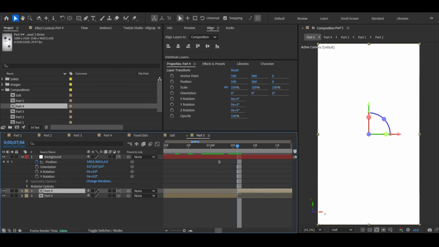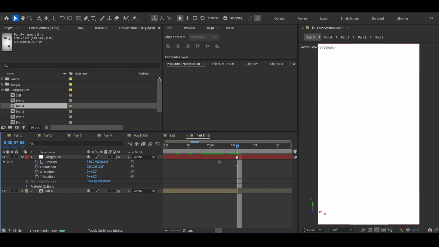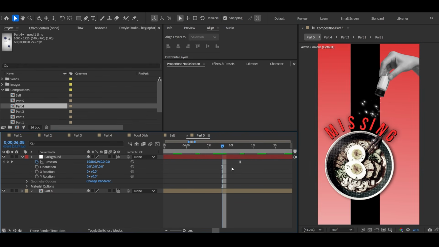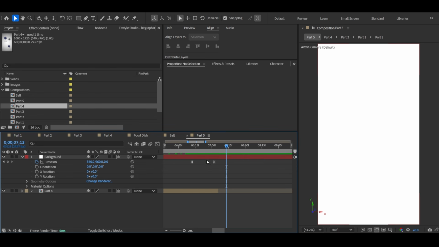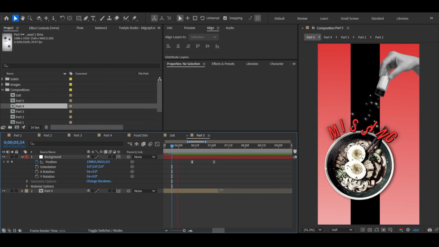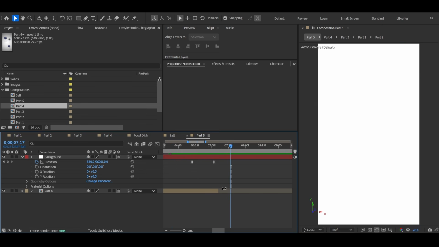Let's cut the part 4 layer from here. Looks perfect. Now we need to create a new text layer.